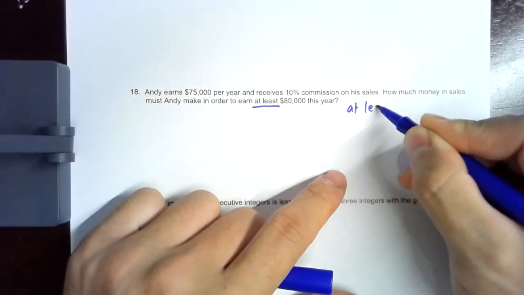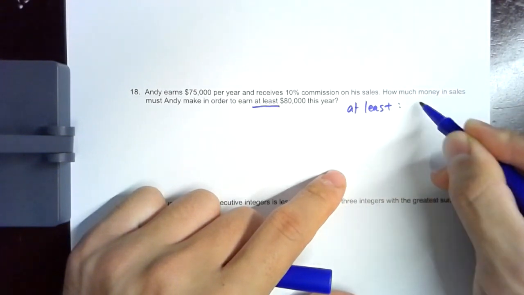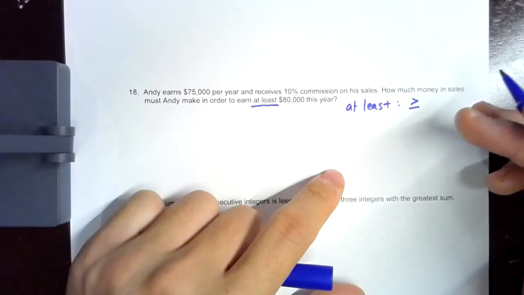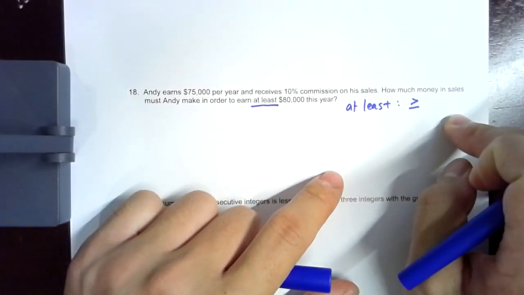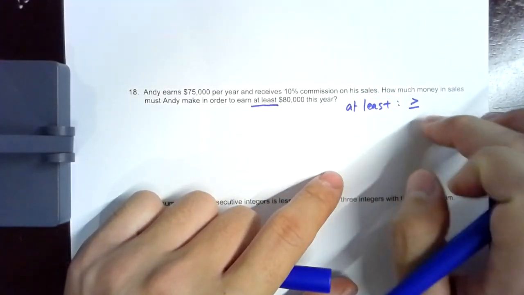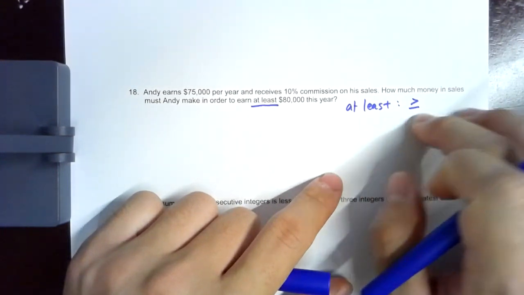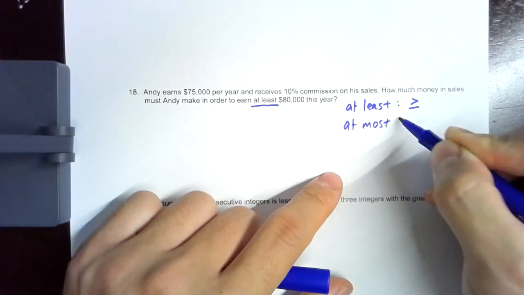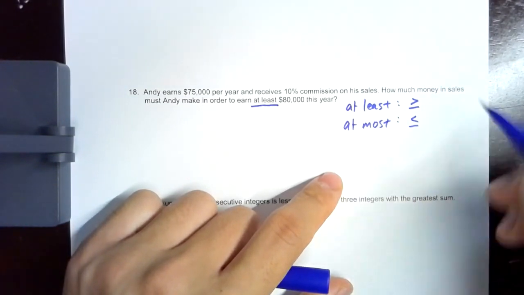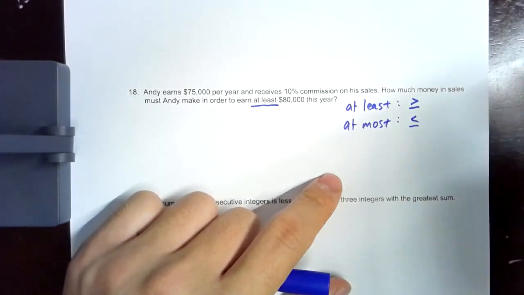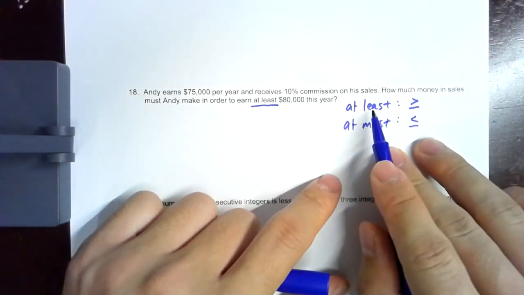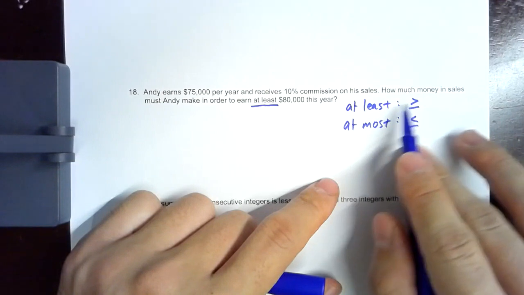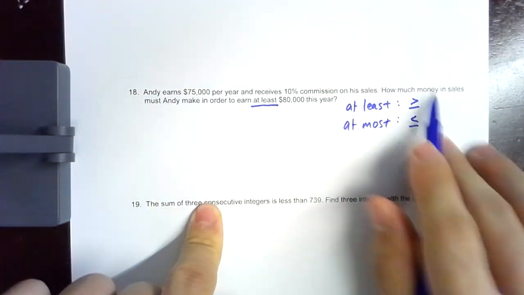Right from the start, we need to remind ourselves that at least means greater or equal to, right? At least means I can have this number that you're talking about right here, but I can also have greater than that. So you need to be comfortable, right? And I'll even write the rest. At most, in this case, this is not the case of at most, but at most would mean less than or equal to. Okay, and there's a lot of other ways to say at least, like minimum or no less than, but just remember, have this on the side.